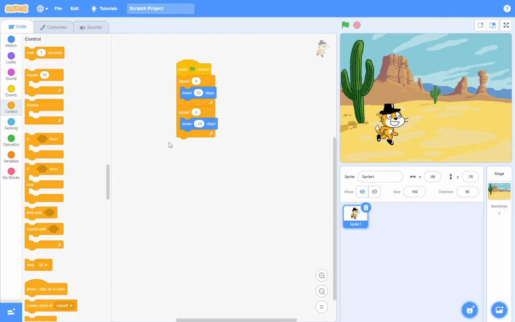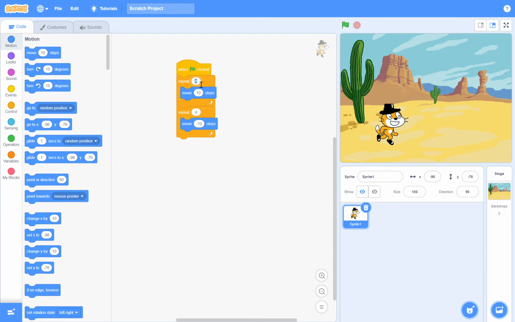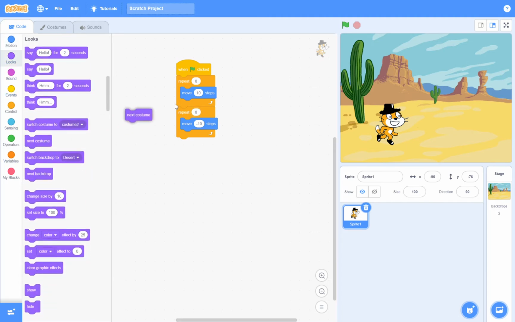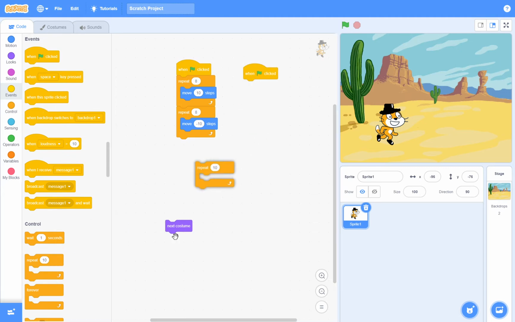Yeah. Needs to go a few more steps. So let's do that 8 times and 8 times. Okay, so that's good. Now, we need it to do the animations. So we're going to do this in the same time. So we're going to do repeat 16 times, because 8 plus 8 equals 16, I'm pretty sure.